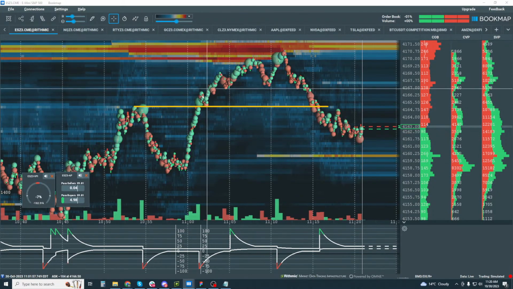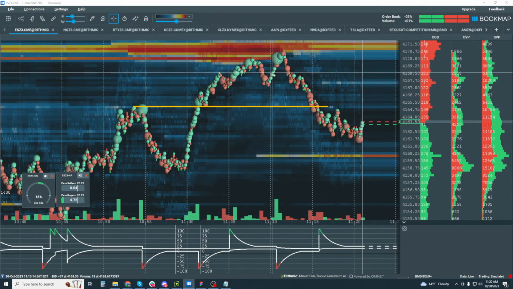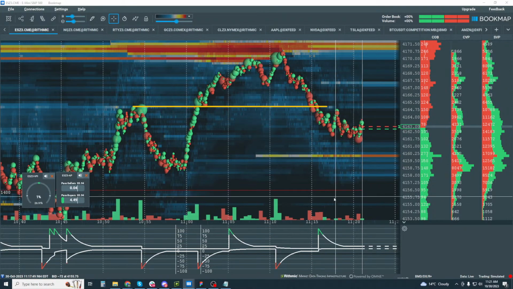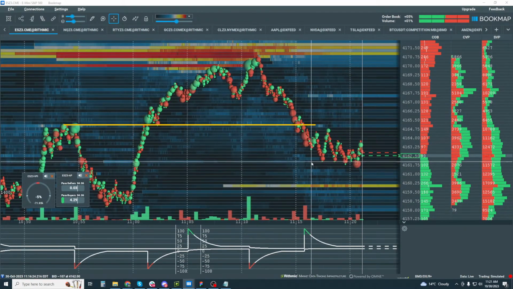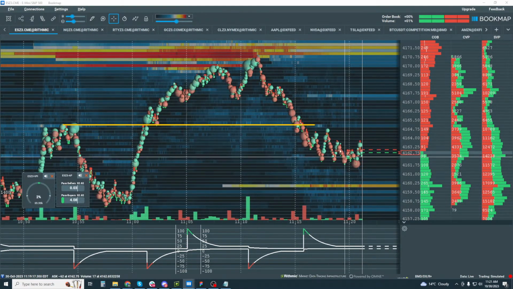There was just more buying pressure after that. But then again, up in here, here's our sell absorption again, and the market went down. And then our buy absorption in here with that iceberg that we noted. Okay, so we're kind of waiting and watching to see what happens after that because we've gone lower.